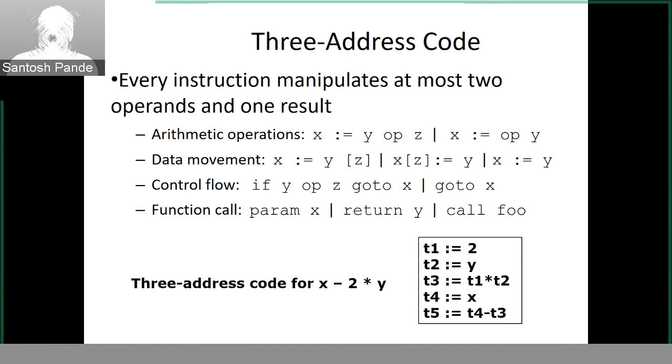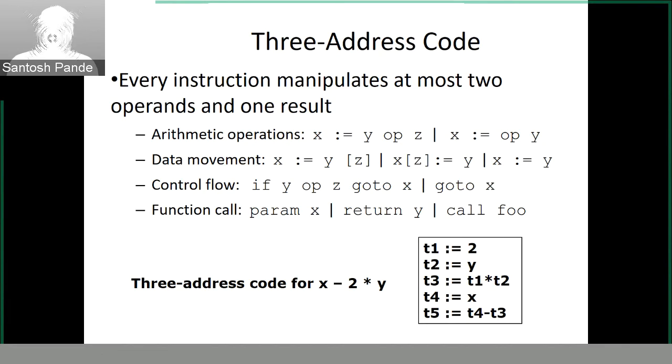So this sequence of instructions on the right-hand side is implementing this expression by evaluating a deeper sub-expression first, which is 2 times y, and then subtracting it from x, and then keeping the value in temporary T5 at this particular point. And depending on where this expression is being used, maybe it is a part of an assignment statement. So T5 further down will get assigned to a left-hand side variable, etc., etc.